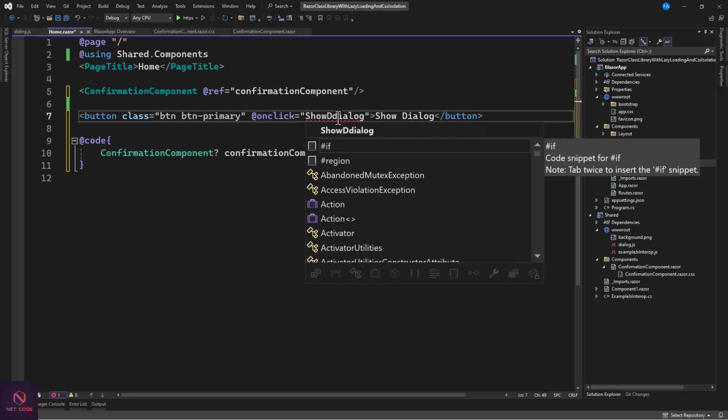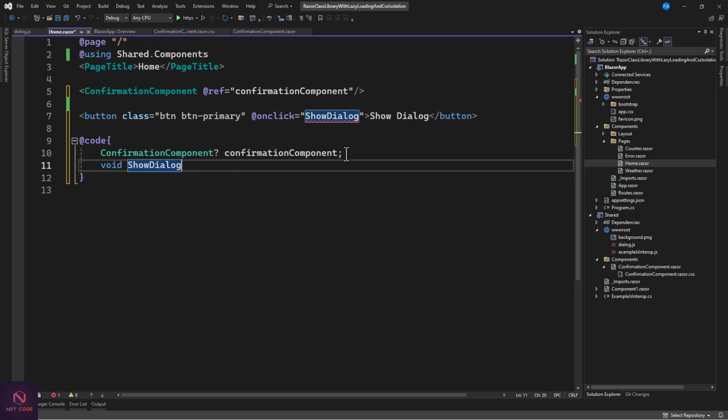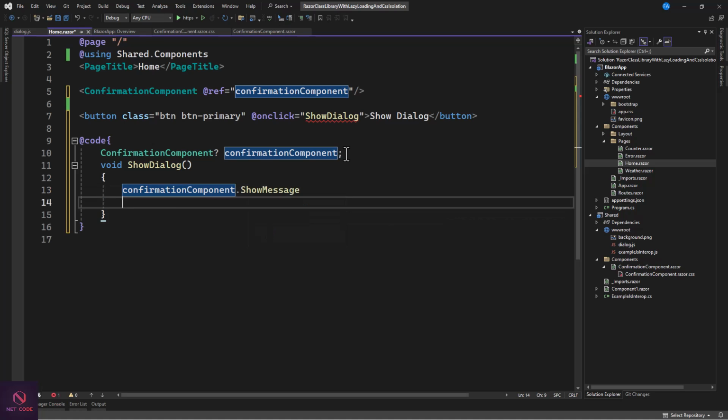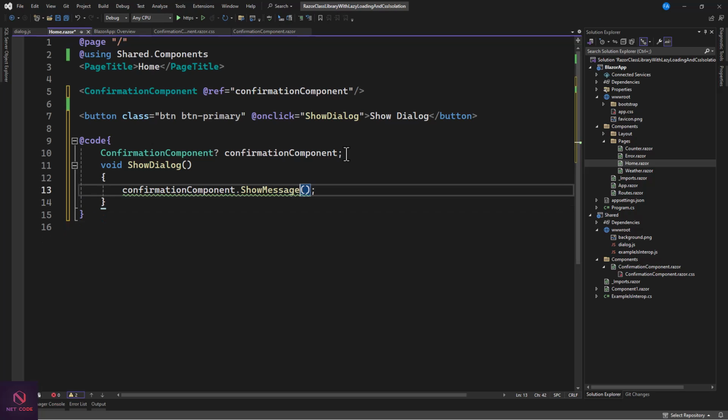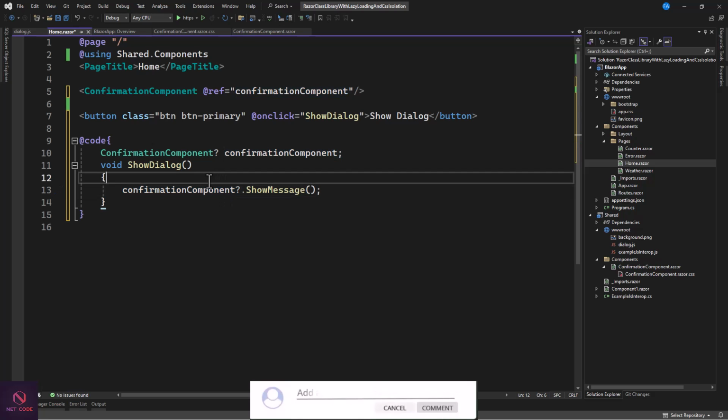Now with this show dialog method that we have created, we need to write up an event for it. So here we're going to say void, it's going to return nothing, and in here we're going to say ConfirmationDialogComponent dot, there's a method known as ShowMessage. I know this must be nullable, so let's check it in here. Okay, so let's see. Oh, this is not working. We need to make it in this format. Is that so? Yes, it's working. Okay, now let's save this.